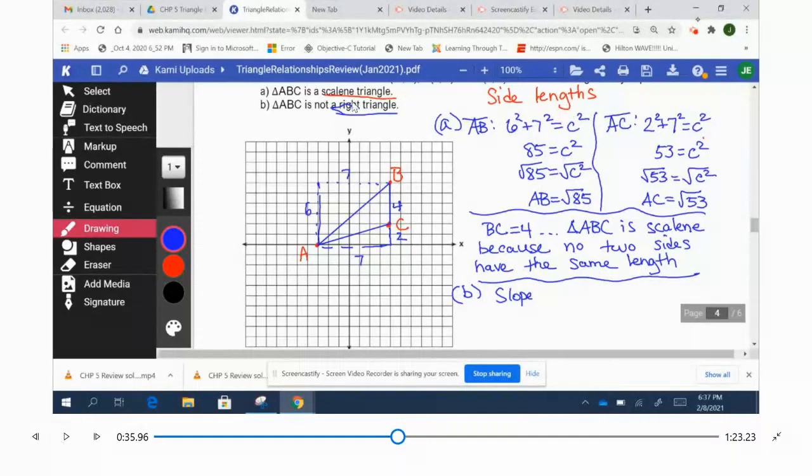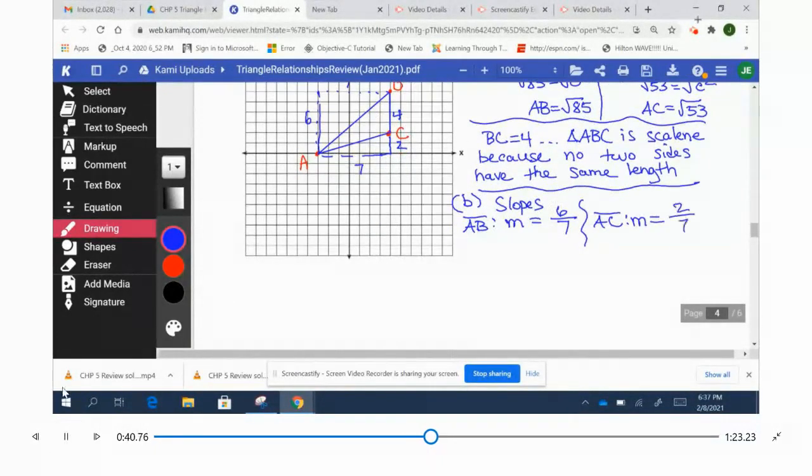All right, part B, for a right triangle, we have to use slopes to decide if there's a right triangle or not. We haven't yet done Pythagorean theorem to show it's a right triangle. That is another option if your teacher shows you that method. I'm going to go with slopes though. It's quicker if your teacher shows you how to do Pythagorean theorem right now, but I'm not going to.